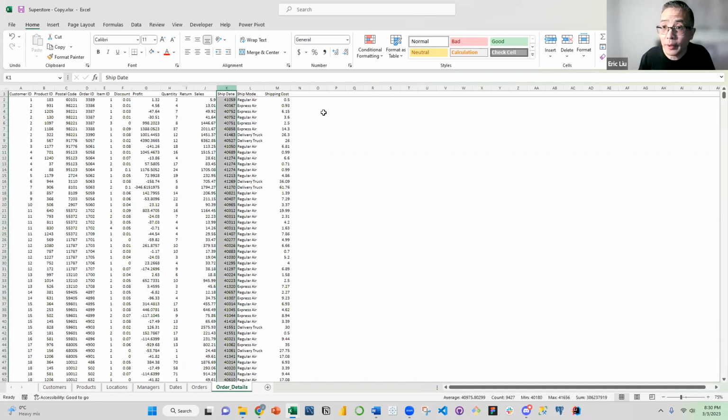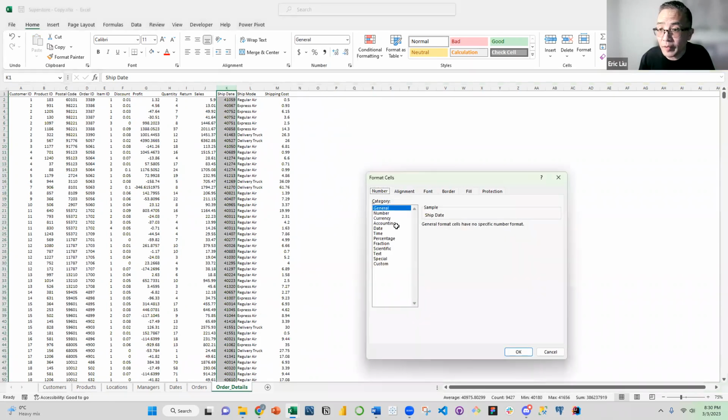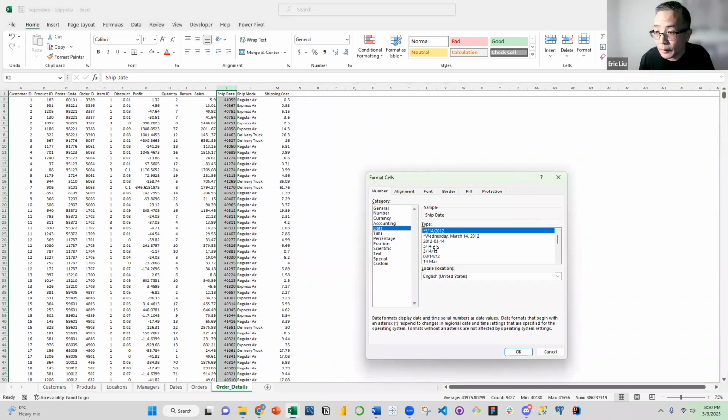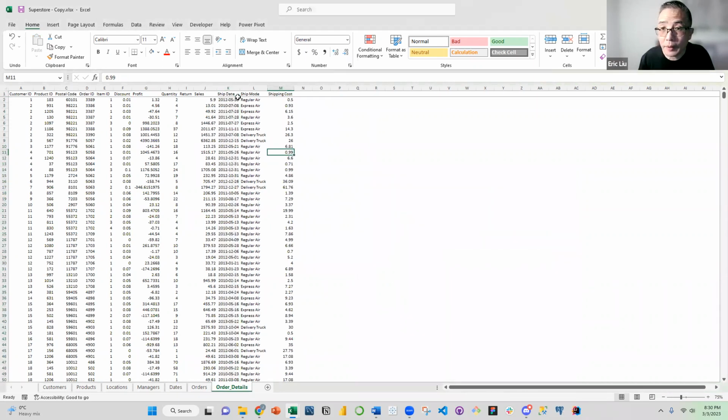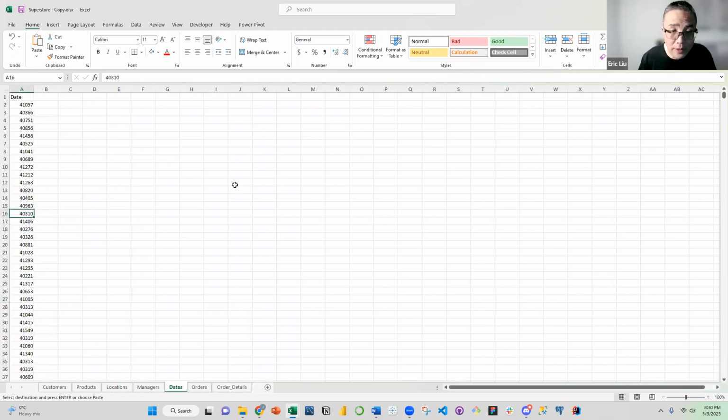So let's reformat this, more number formats, and go to date. You could also put your cursor in K2 and press Control Shift and down arrow, and then Control C, and go back to dates and go to the end of it.